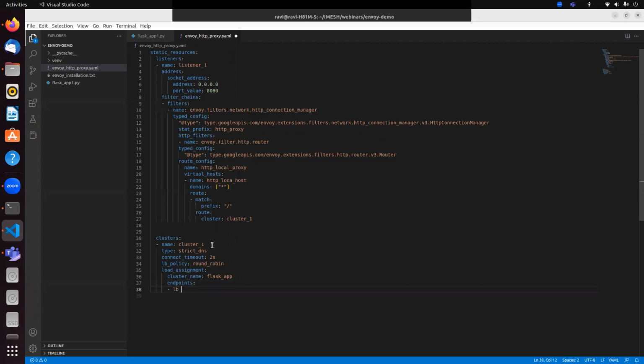So load balanced endpoints, basically, we are defining endpoints, fine. And then we'll be defining endpoint.